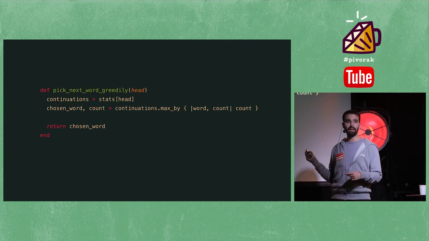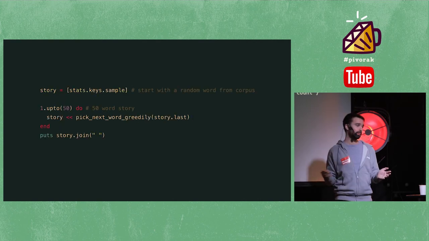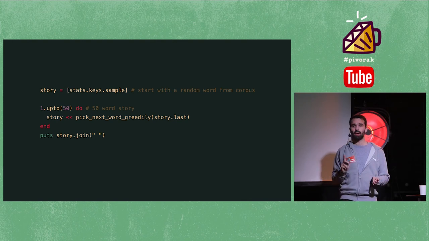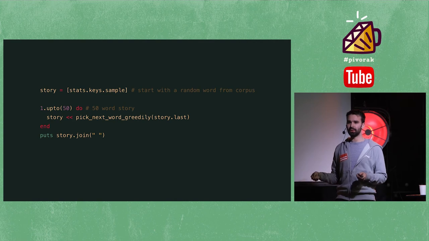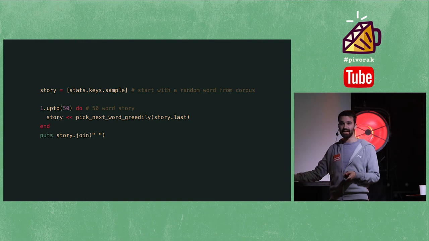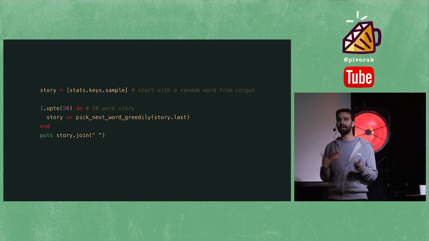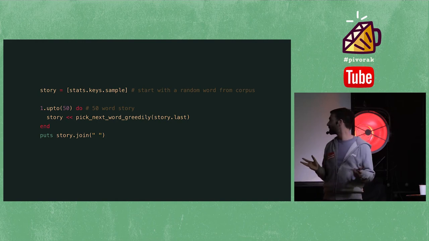Okay, so we're going to keep running this. We're going to keep choosing a next word in our story, and like that, we can build out a whole new story. Now, there is one tricky thing here. If we're using the previous word to predict the next word, we have to do something different for our first word, yeah? So if our previous word is golden, we know that we'll pick egg as the next word, and then after egg, we'll pick whatever the most frequent word is after egg. For our first word, we can just pick any word that appears in Harry Potter, so any of those 20,000 words, okay?